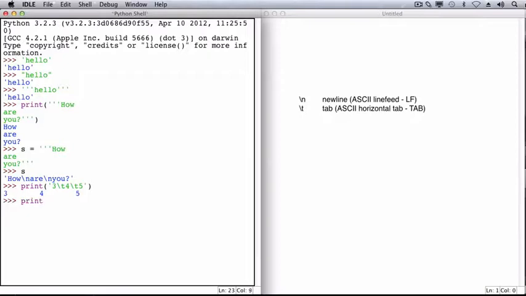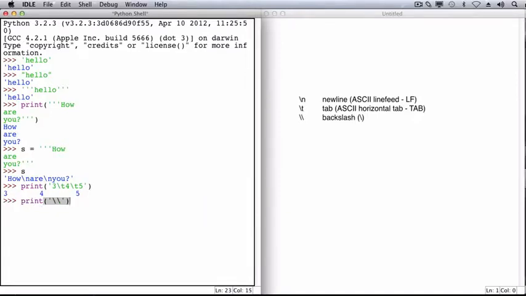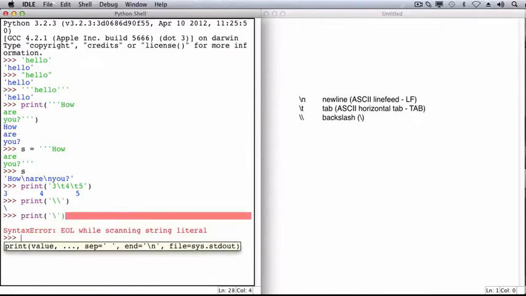A couple that will be useful for us are the escape sequence \\, which we use whenever we want to print a single backslash or include a single backslash in a string. That's because the \ character is the escape character, and when we use it on its own, we get an error message because it expects that something follows it.